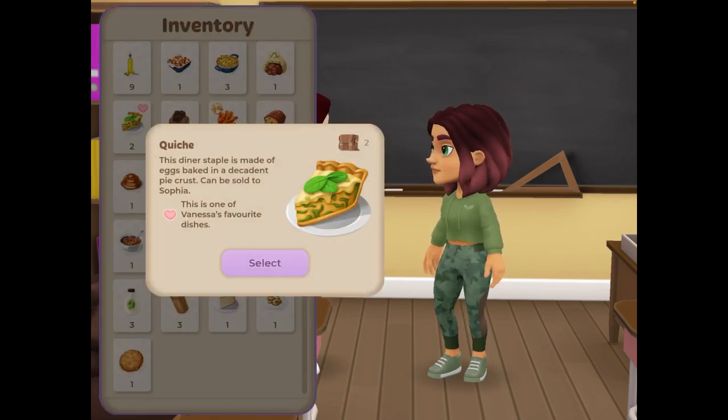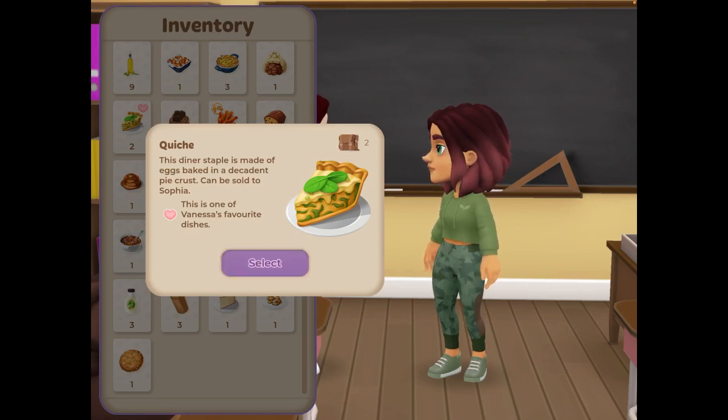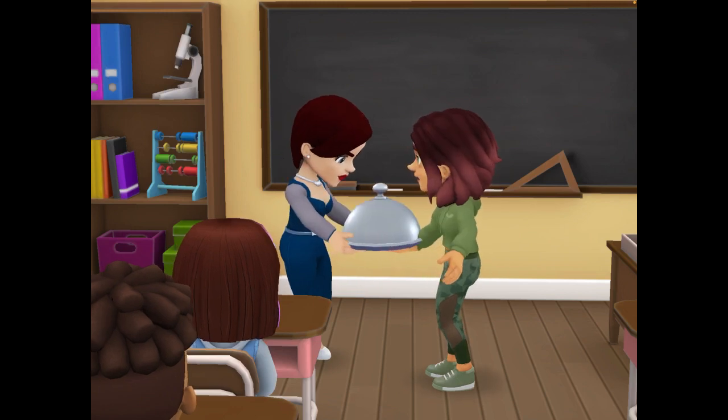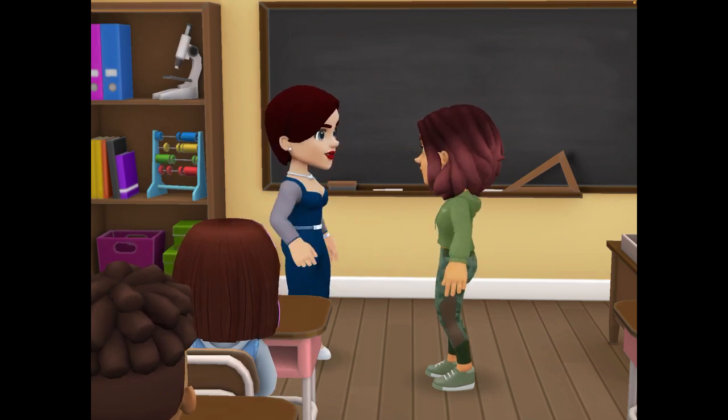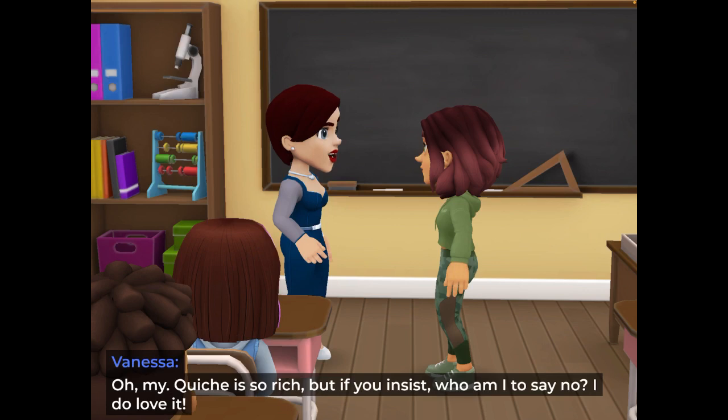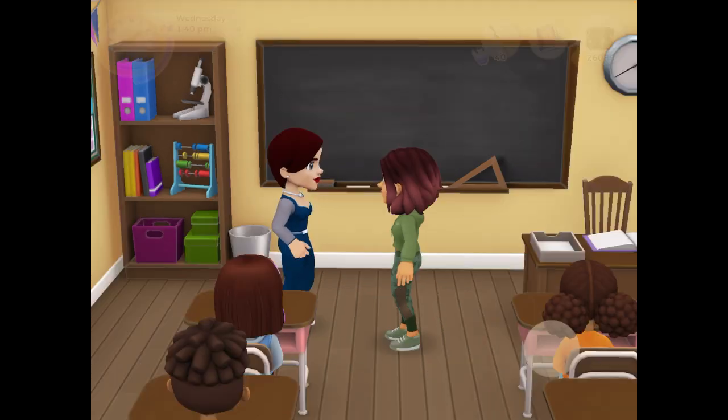I mean, if there aren't, maybe there's blue laws on the books about don't be a witch. I don't want to give you anything right now, but it is my way. I do give people things. Oh my, Keisha's so rich, but if you insist, who am I to say no? I do love it.